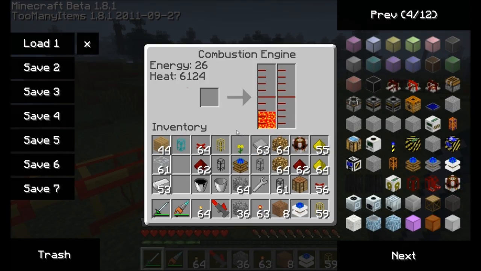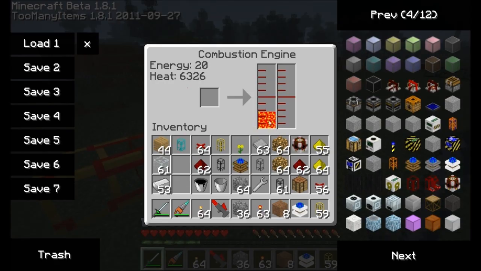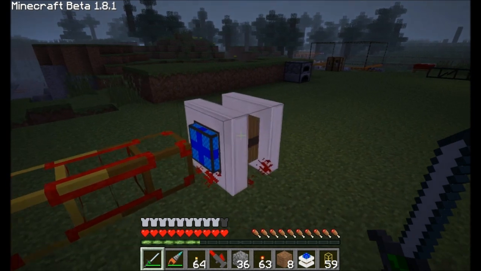So I've let this run for a good while, and you can see we're still generating about 20 energy per pulse, and we're up to about 6,200 heat. And you can see about the speed that the heat's increasing. We're still at the blue stage, and we're still running off lava. So why don't I replace this with oil and see what happens.